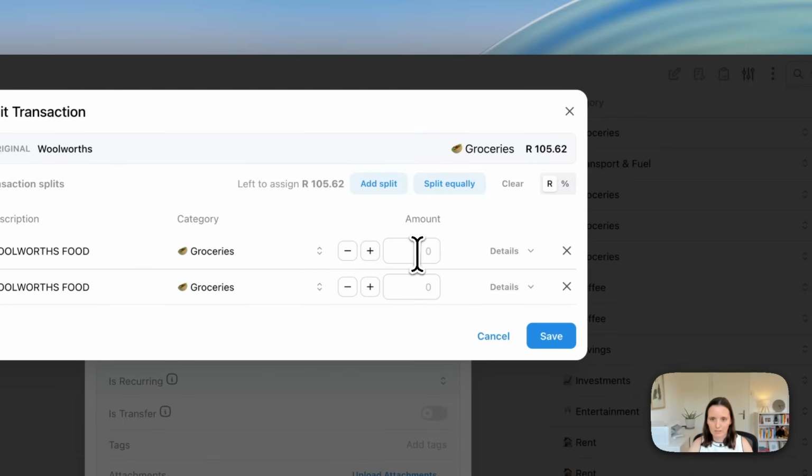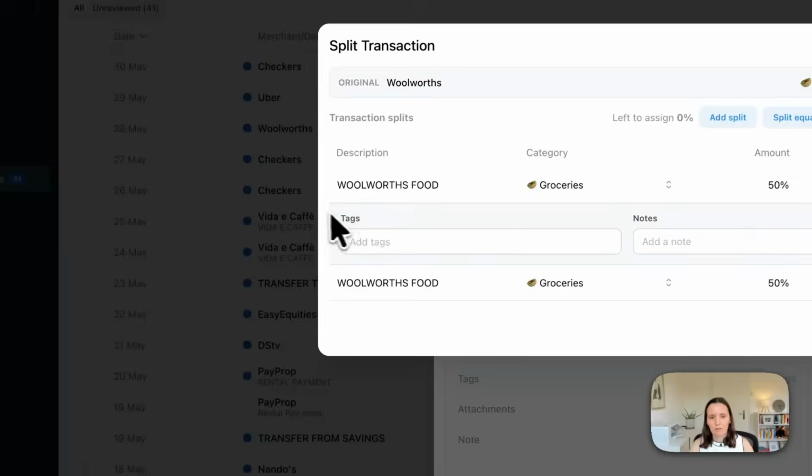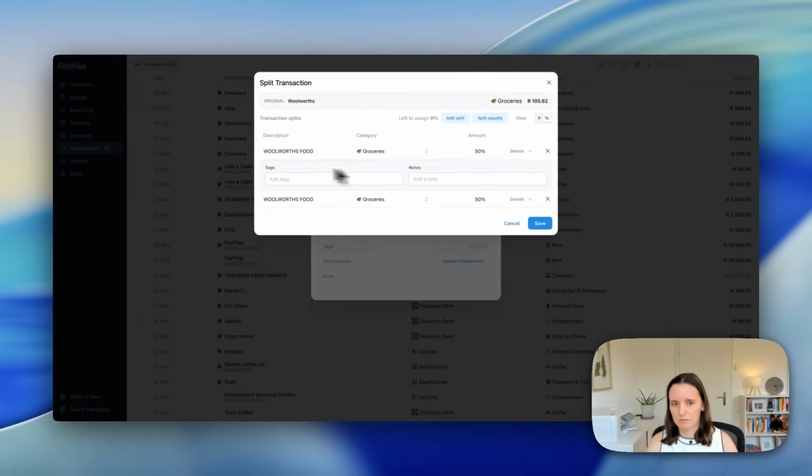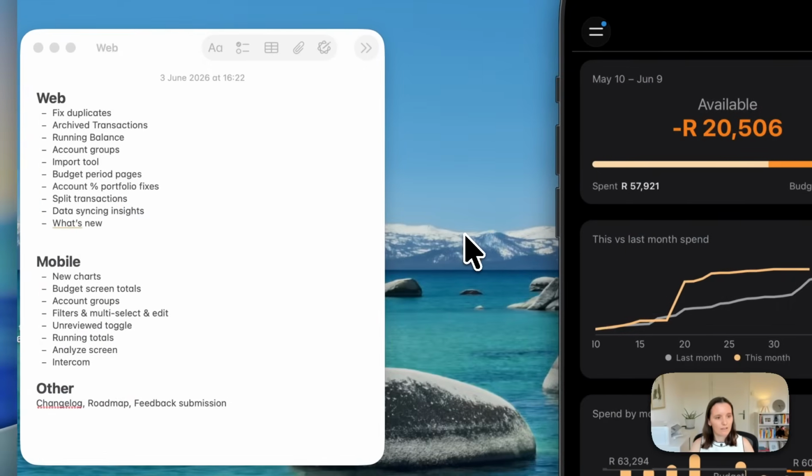So just to demonstrate that again, for instance, if I know this is 40 or 50, it autofills the second box. You can also split equally, and you can change between your currency and percentage. So we're trying to make that a lot cleaner. The other thing you can now also do is directly add tags and notes to the split inline. That's been around for a while, but I thought I would show you that anyway.